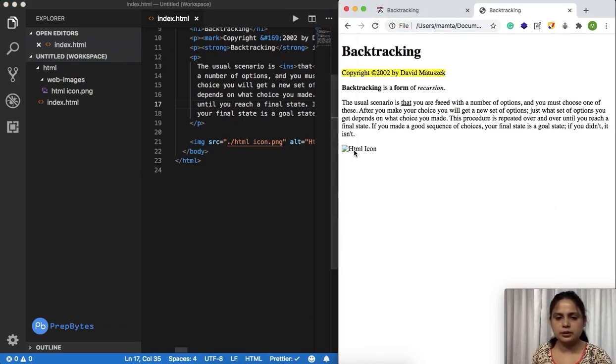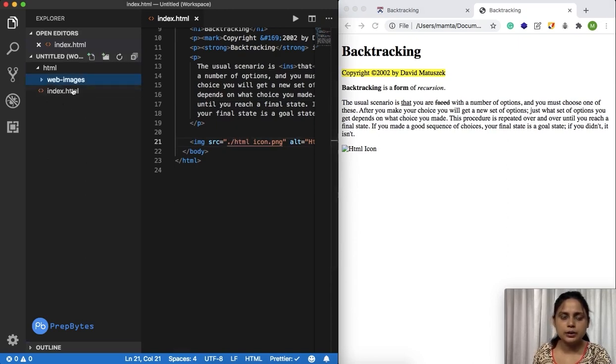If you see, you are getting the alt text, but you're not getting the icon or the image. Why? Because it is looking for the HTML icon at this particular level, but there is no HTML icon at this level. Now it is inside web images. So first I'll have to go inside web images.